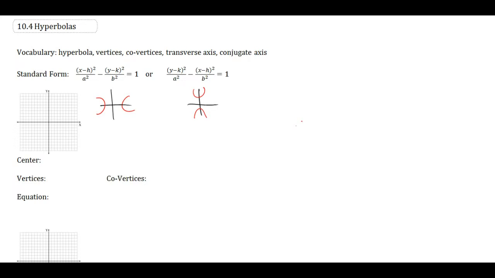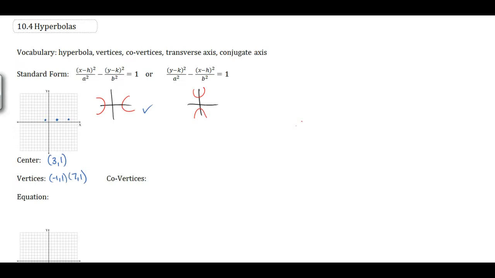All right, how do you graph these? They are very similar to your good friend the ellipse. In fact, it's going to feel very similar right off the bat. Watch, I'm going to plot a center. Let's go 3, 1. So for fun, my center is 3, 1. And now let's call them the vertices, and let's open them in the x direction. So in the x direction, let's go 4 units. So 1, 2, 3, 4, and 1, 2, 3, 4. So those vertices would be -1, 1, and the other one would be 4 units, 7, 1.